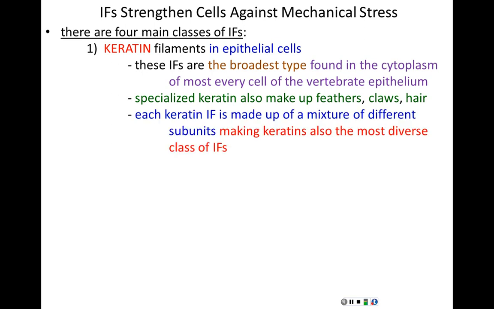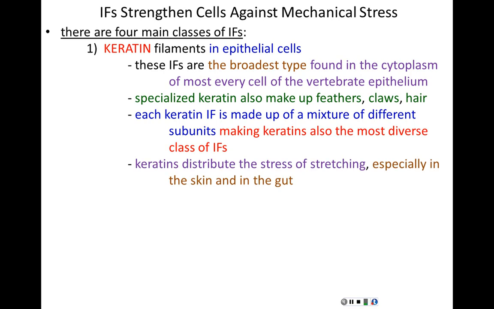Each keratin intermediate filament is made up of a mixture of different but related subunits. This makes keratin the most diverse class of intermediate filaments as well, because you can mix and match a lot of those individual strands. Remember, individual strands dimerized, they wrapped around each other? And then two dimers stacked in a staggered orientation to make a tetramer? For keratins, there are lots and lots of different individual monomers that can twist together into dimers and tetramers, allowing a very large variety of different keratin intermediate filaments to be made.